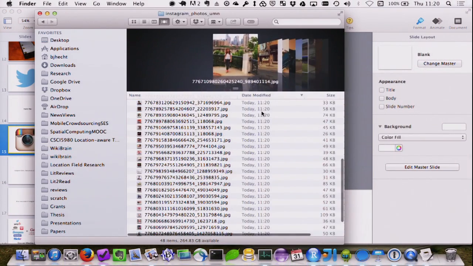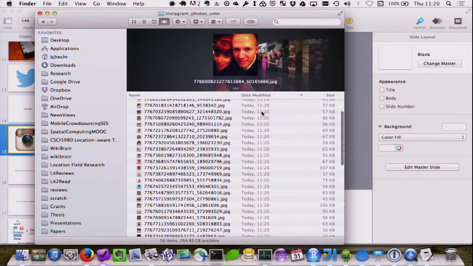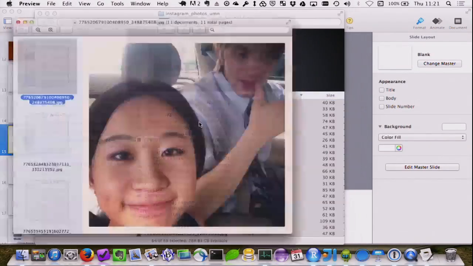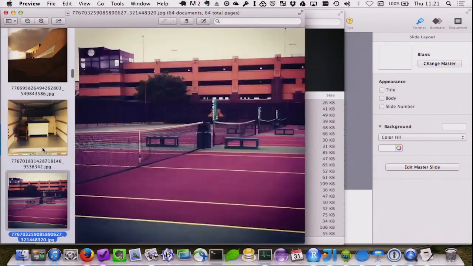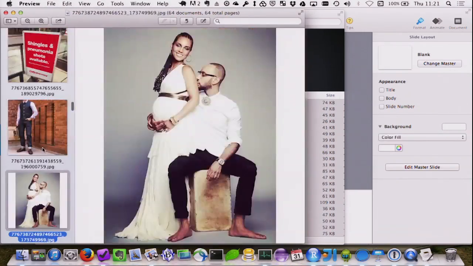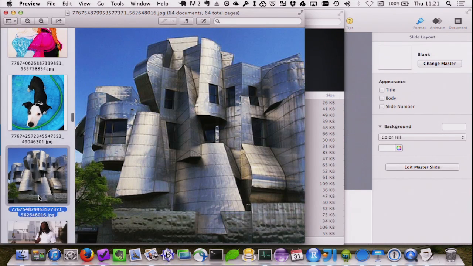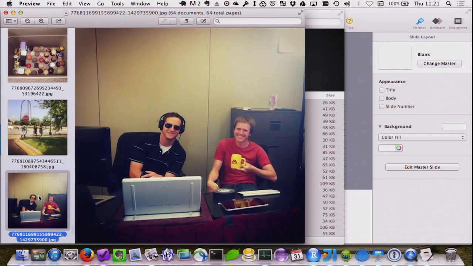Going to this folder. For those of you who aren't programmers, this might be surprising, that it is so easy to get all these photos, but let's take a look. Look at all of these Instagram photos of random people in the University of Minnesota area. At least you can see that people around here tend to have a good amount of fun. This is our beautiful art museum. I highly recommend you come visit. And you'll notice that if we look closely, there are our cool MOOC dudes. So we were able to pick this one up with the code.